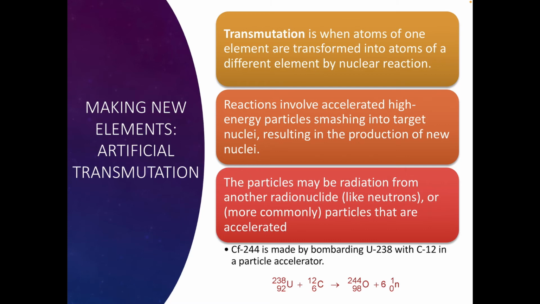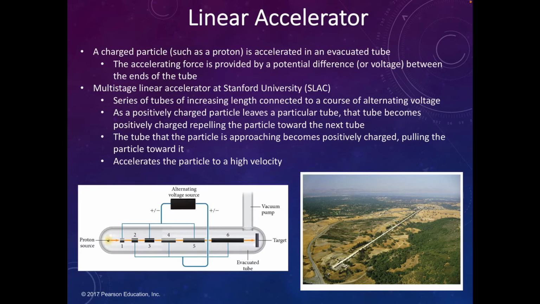They were produced using these really high energy accelerators. So we're gonna look at those. But here's an example of the reaction. So this is uranium-238 and carbon-12, which is a really common isotope of carbon. And if you slam those together, right, you can get Californium-244, and some neutrons, okay? And again, this is being made in a particle accelerator. This was made in a particle accelerator at Berkeley, which is why it was named Californium.